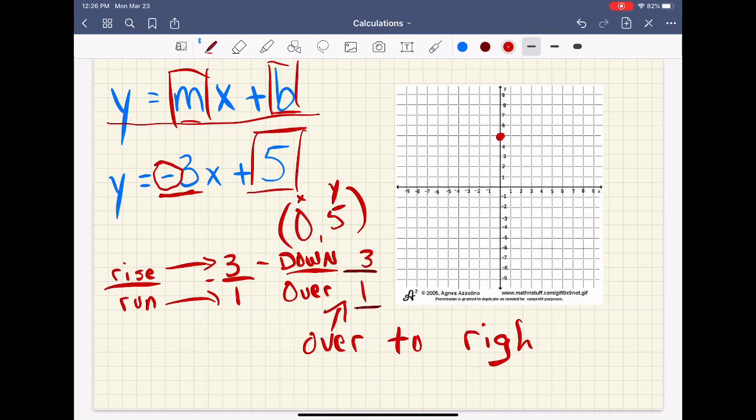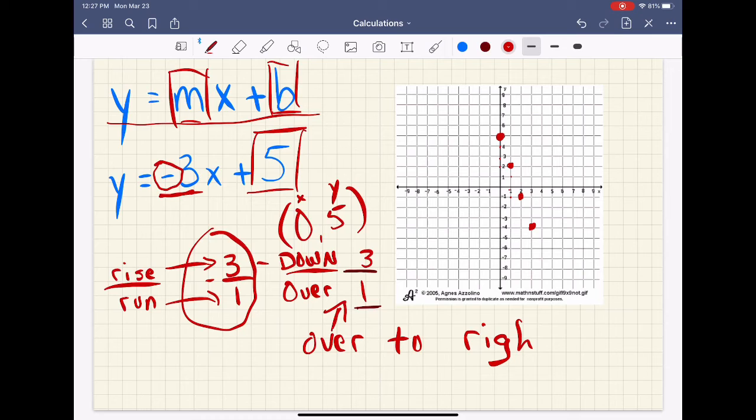So let's go from our point. Our rise over run, our slope is -3 over 1. So we're going to go down 1, 2, 3 over 1. We could draw the line because we have 2 points, but let's make a couple more points on this line. So from that point again, down 1, 2, 3 over 1, down 1, 2, 3 over 1. Okay? And we could draw that line.